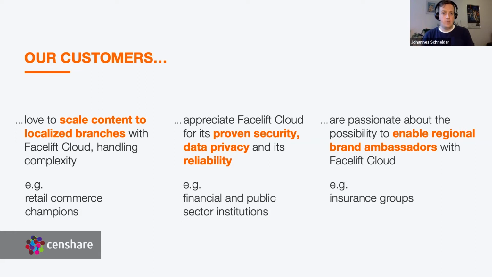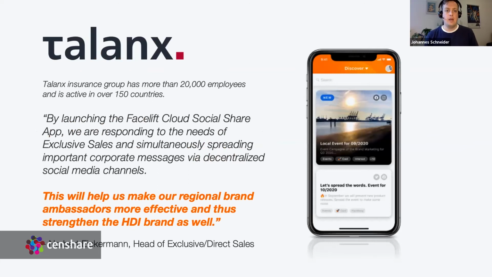And the third segment that I put as an example is that you want to have brand ambassadors. You have a lot of people in your organization that don't really know how to use social media and you want to provide them with content. The example I have here is that of Talanx, or better HDI, Haftpflichtverband Deutsche Industrie. What they use is a social share app from Facelift. They launched it for their sales executives, and very short summary, they were very happy. It helped them to increase the brand image, especially on the regional level, was a very effective way for them to distribute content.